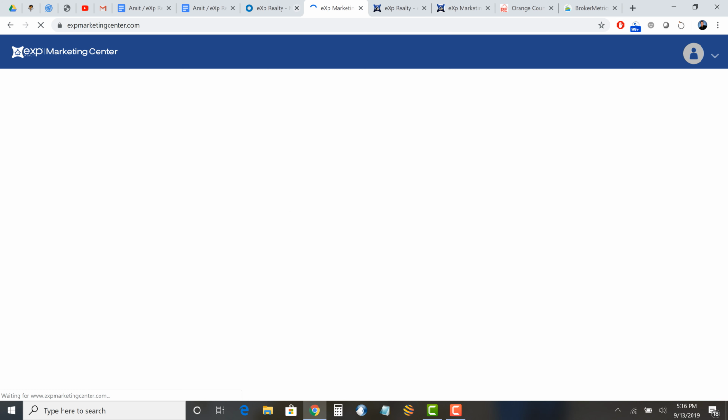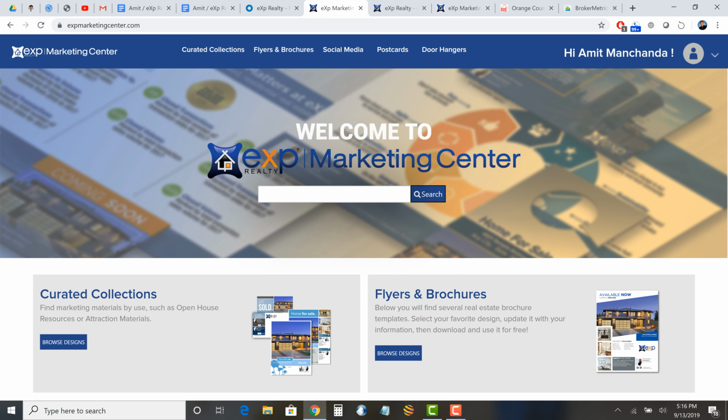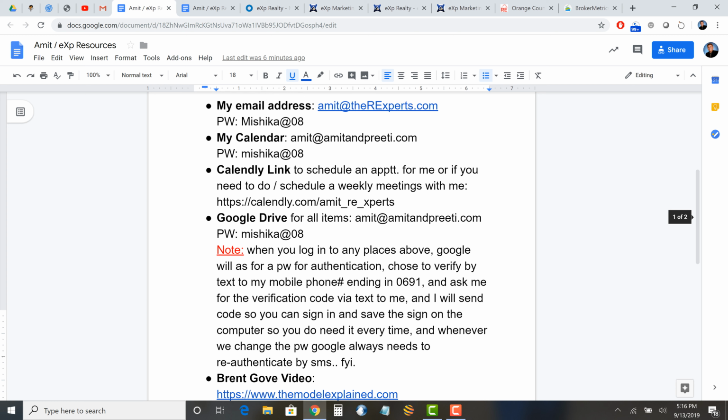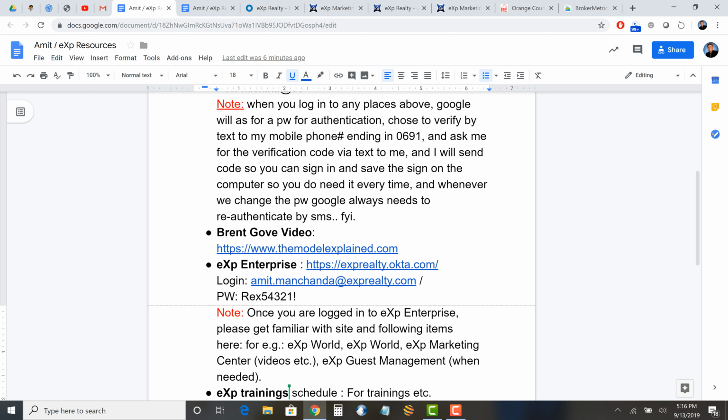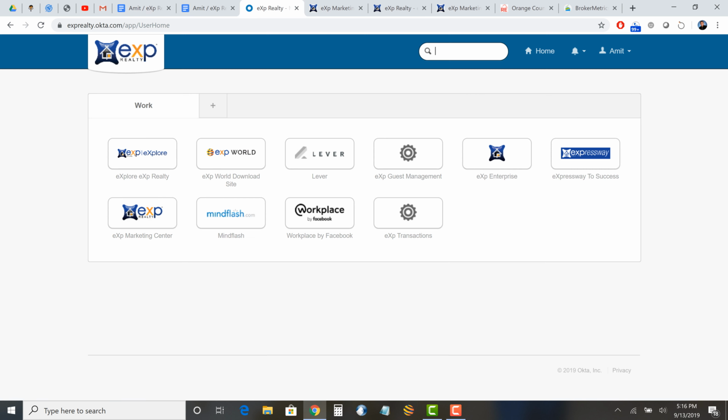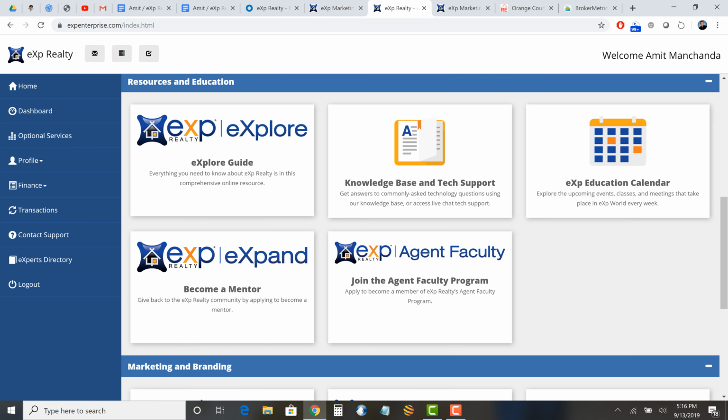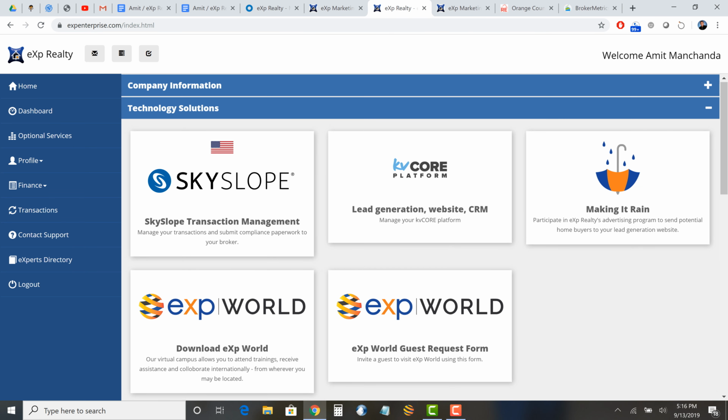Once you come in, if you're logged into Enterprise, it will not ask you to log into all these extra additional sites. If you're not, then you'll need to put in my eXp Cloud eXp logins, which are out here. If they're not here, let me add it here for you. Looks like it's not here. It is here. Right here is my login to eXp Enterprise, and this is what you'll need once you come in on this site. It will ask you to log in with this login and password, and I know it is correct. So these are some of the resources that you might be using on a day-to-day basis.